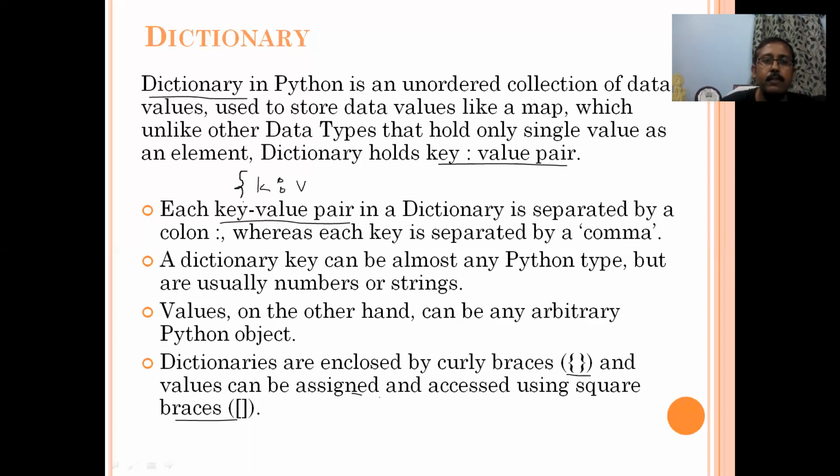So you can have something like k1 colon v1, then a comma to separate the elements, then k2 colon v2, and like this it will continue and end with a curly brace. This is how the Python dictionary object is defined.